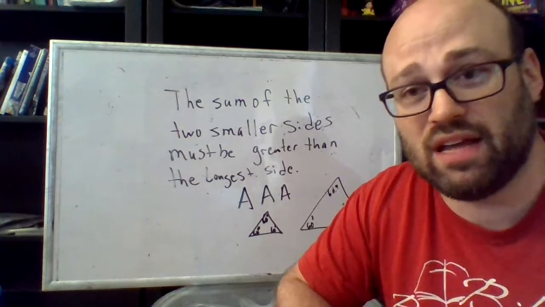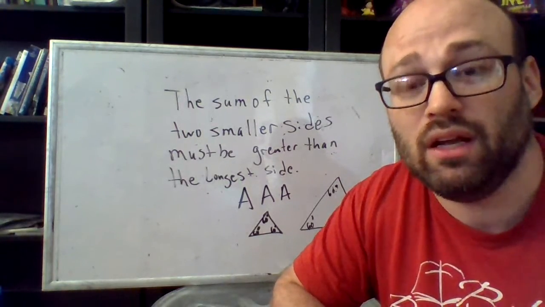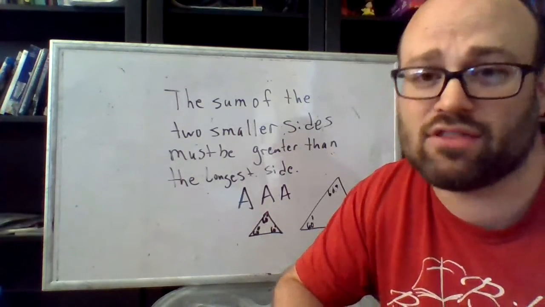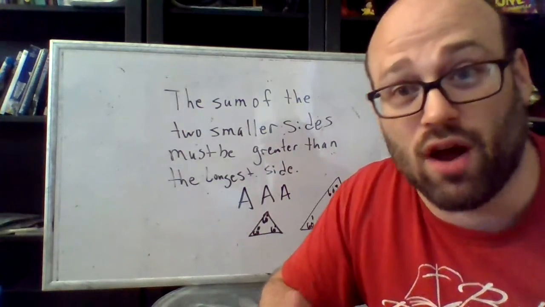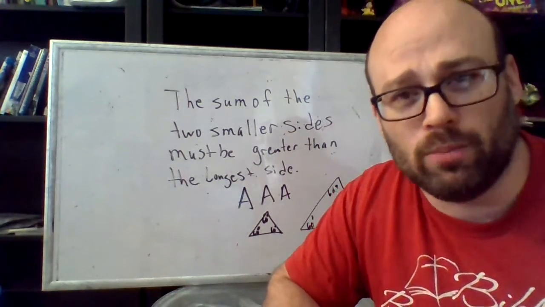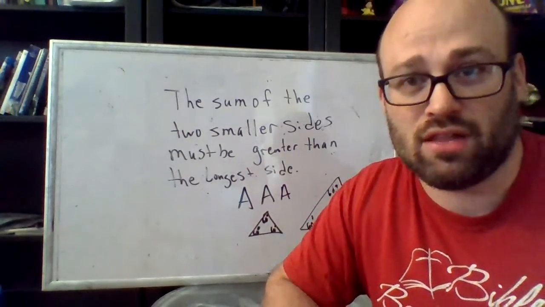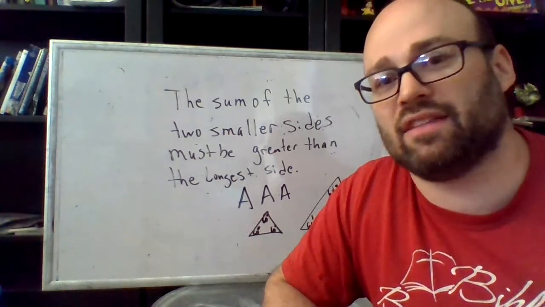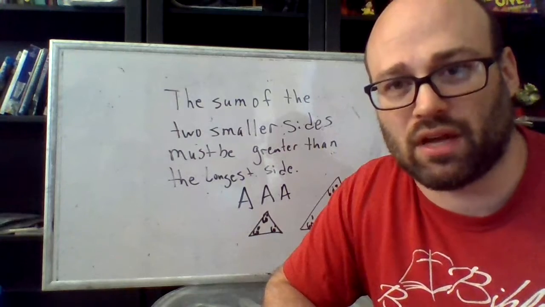What information, if I gave someone certain information about a triangle, would give me the exact same thing? And while that may not apply, maybe you're thinking, I'm never going to make a triangle in the real world, Mr. Cunningham, you may have to give certain information to somebody. And you can give them information that is true, but will it give them exactly what they need to do? And so that's important.